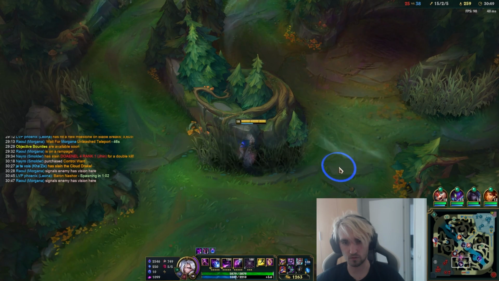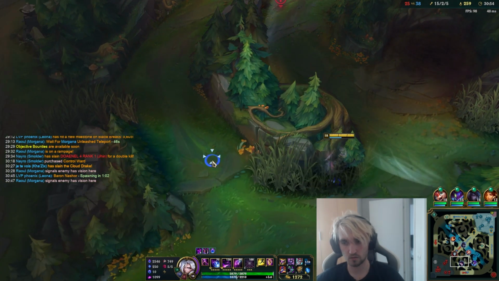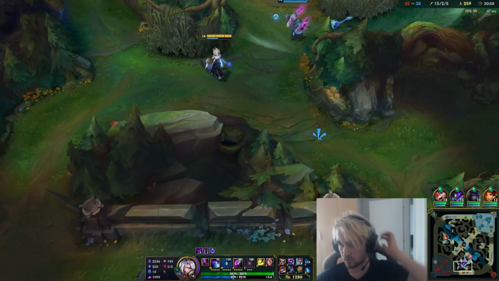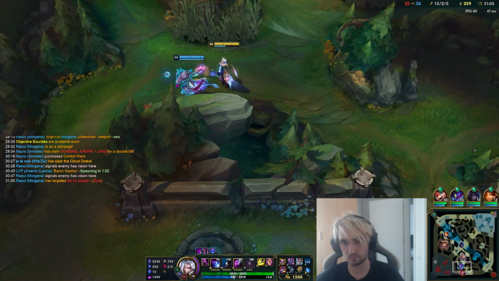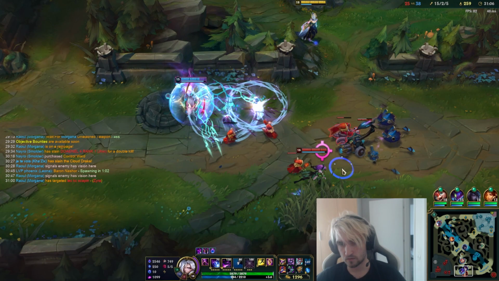I don't think they got a ward in here. Maybe they did. Just play it slow, play it slow. We can check this with our W. Okay, no one there. I can push our bot lane as well. Oh, we can kill this guy. I'll just give you Black Shield, so you can't get CC'd.